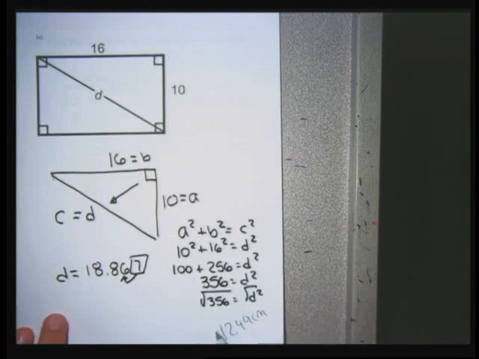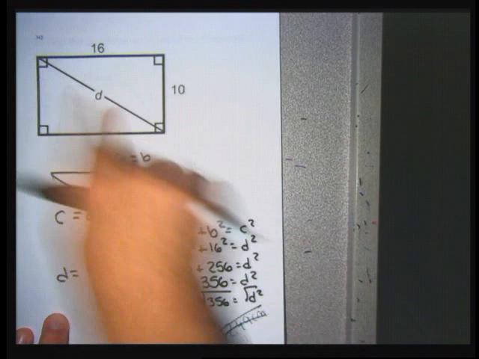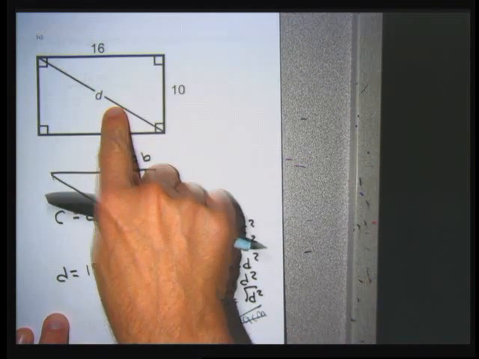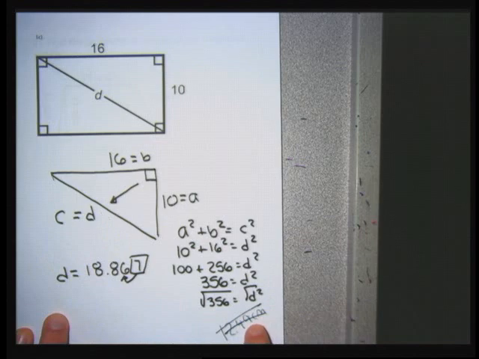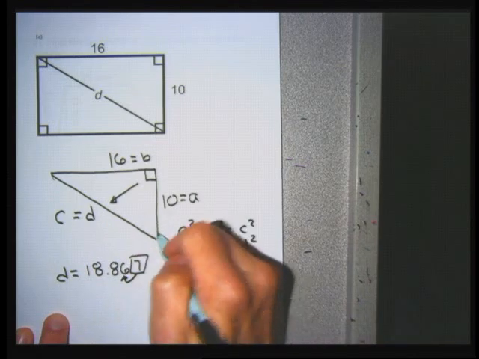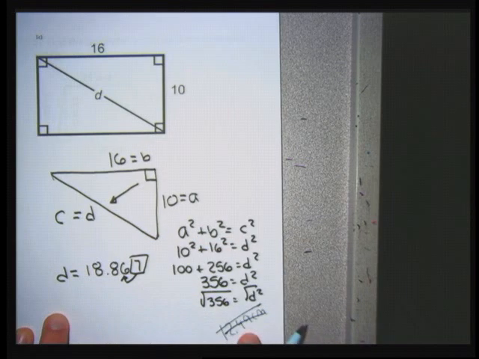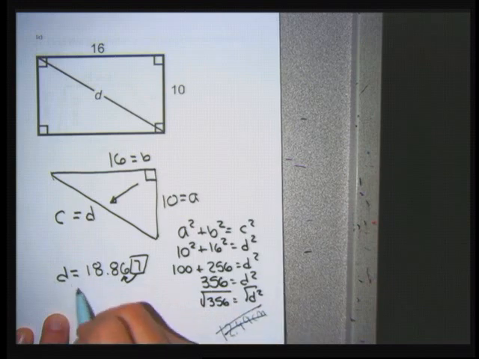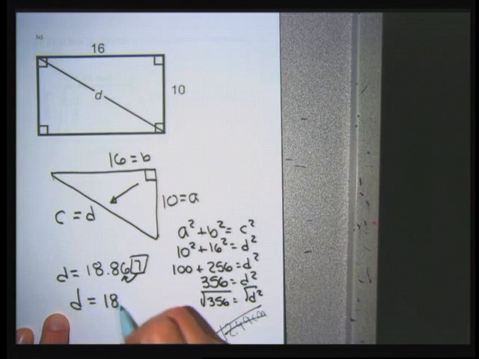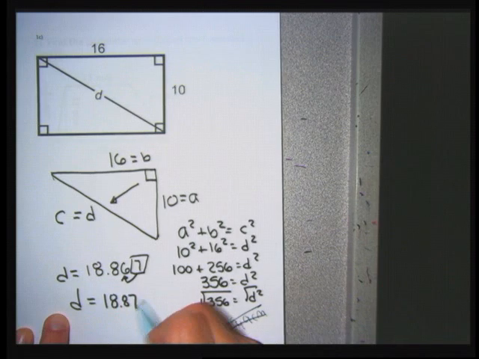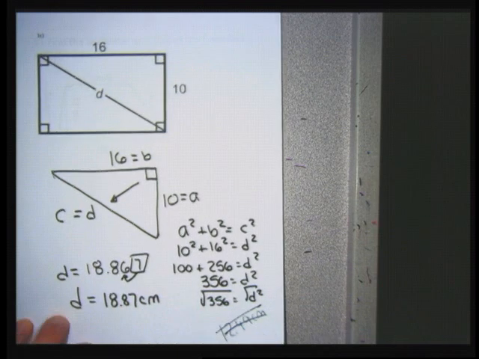So that answer doesn't feel good at all. And I know it's wrong because the hypotenuse is always the longest side in a triangle, so it had to be more than 16. And 12.49 is not more than 16. The hypotenuse in a right triangle is always the longest side, so that doesn't even make sense. So I'll fix that in a second, but for now I'm going to write 18.87 and then attach the units for part 1C.